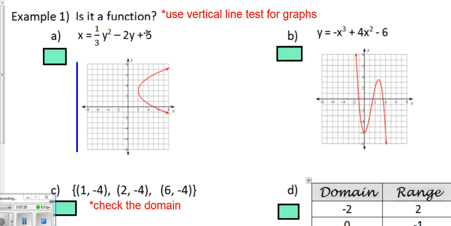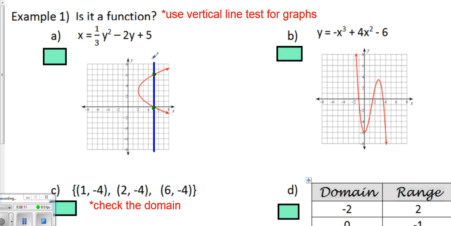Now notice, here's an equation, the general rule for my function: x equals 1/3 y squared minus 2y plus 5. Here's a graph to represent what that equation looks like. Now I grab my vertical line. As I slide across the side here, I'm not touching any points yet until right here I've touched 1 point. It's like the corner of it, or the vertex of this graph. So right now I'm only touching 1, but as I slowly slide this way, maybe we'll stop right here or so. Notice how I'm touching 2 different points here, right here and right here.